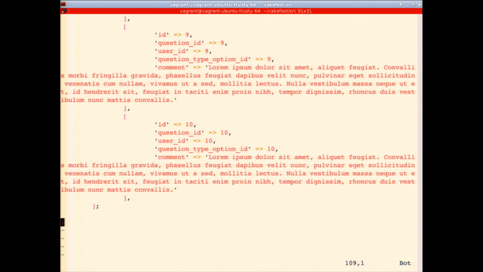So if we have a test that is doing a save operation, the save will be done to the test database, but when the next test starts, the data will be reset to the values in the fixture. Do you have to copy the table structure manually? No, this is Bake who's doing it for you. Bake will go to your database, read the schema, and based on the schema, generate 10 records with lorem ipsum.